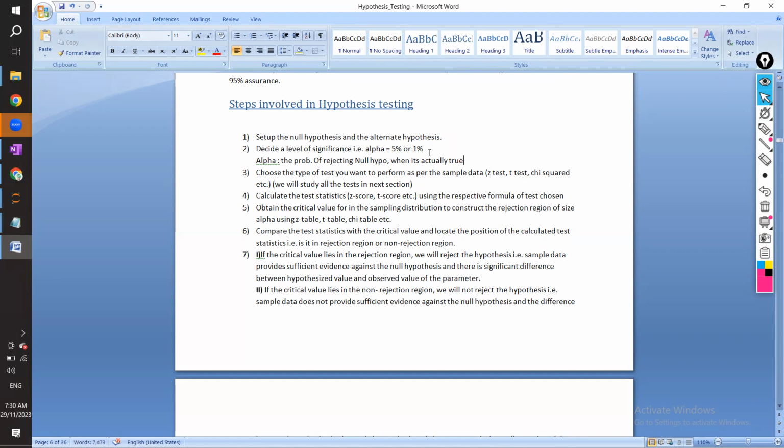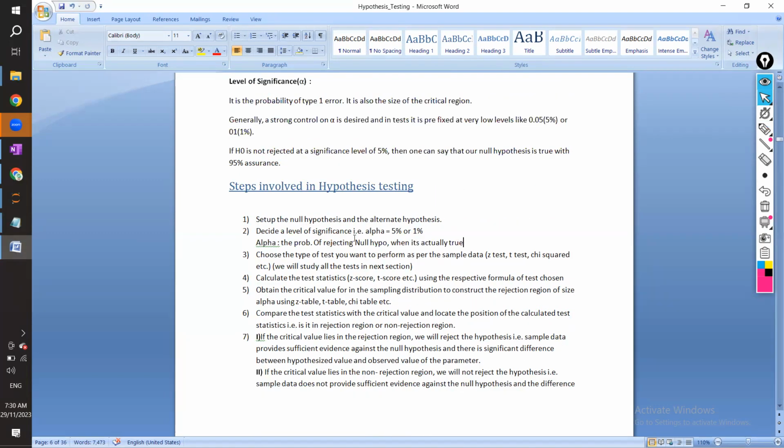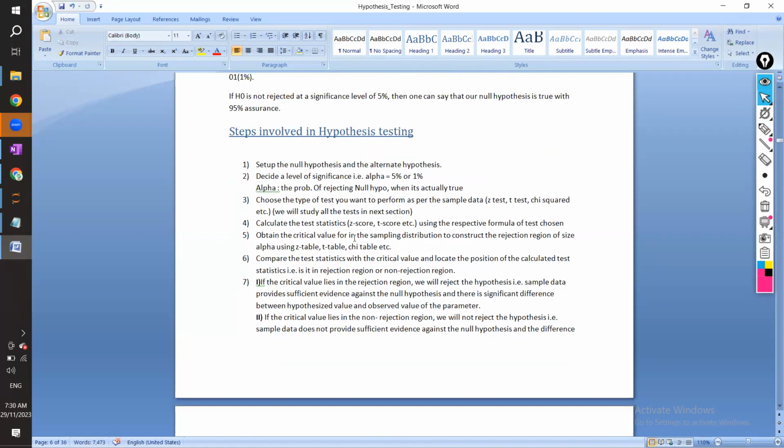Actually guys, take a 2 minute break, because we need to discuss a few more things and it will otherwise be too much. So take a 2 to 3 minute break, then we'll come back and see these steps and some examples, so that at the end of this class you will have a very good understanding of hypothesis testing. I'm just pausing.